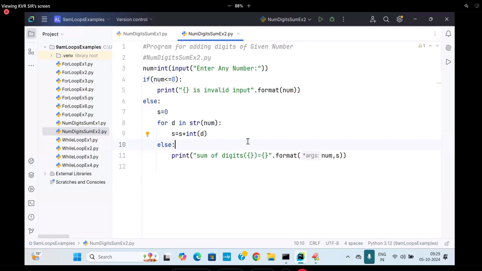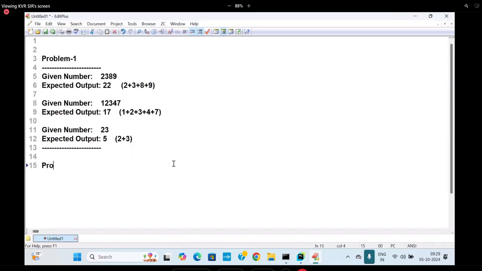Even digits of a given number. Important: even digits. Next problem here you see.